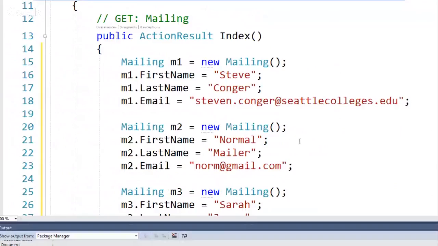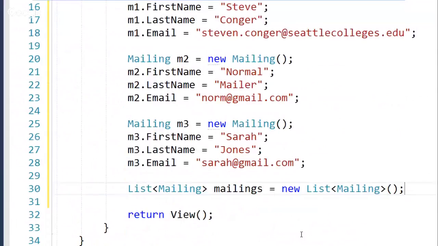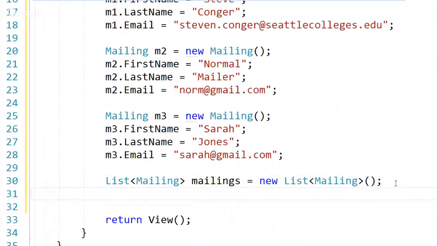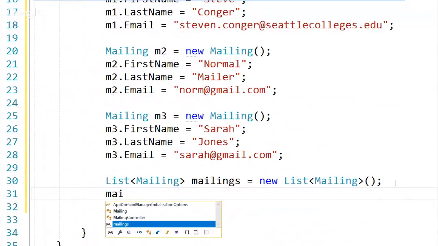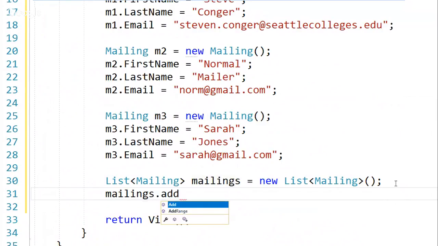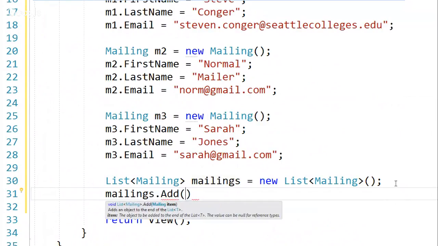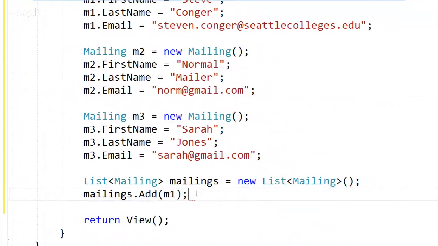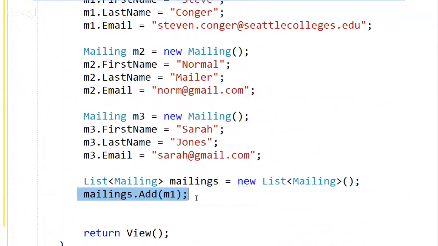All right, so we've got our controller, so we got our list. What we need to do is add things to the list. So I'm just going to say mailings, which is the list. The only difference is the S. I probably shouldn't name things like that, just for your sake. I'm going to do add, I'm going to add M1, and I'm going to do the same for M2 and M3.